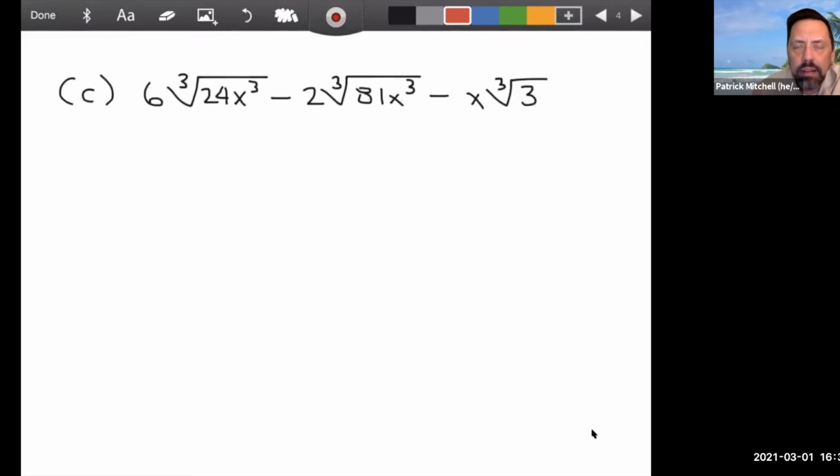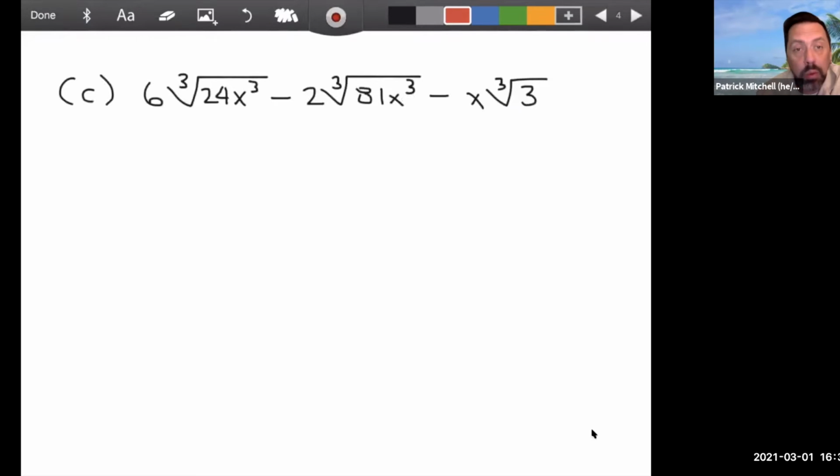And again, I say it almost every other time, it feels like. Anytime you want to try one of these ahead of me, I totally encourage that. Pause the video, try it, come back and compare notes. If you decide to do that with this one, just notice they are cube roots. All right, so you have to remember how to simplify your cube roots.